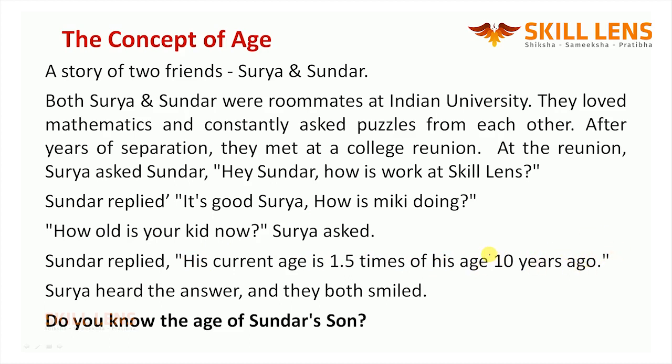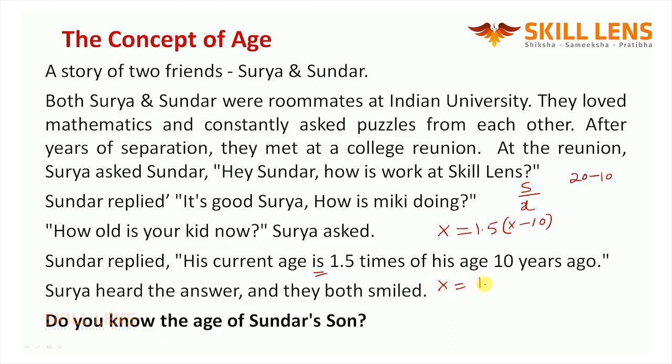Okay, we'll understand every particular word in this statement. So, let's say his son's age is X at present. His current age, which means X, is equal to 1.5 times of what? 10 years ago. Now you are 20. 10 years ago, what is your age? 20 minus 10, which is 10. Now you are X. 10 years ago, what is your age? X minus 10.